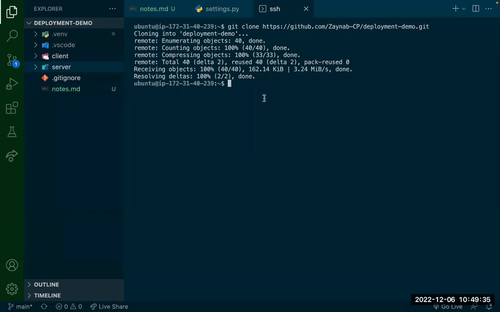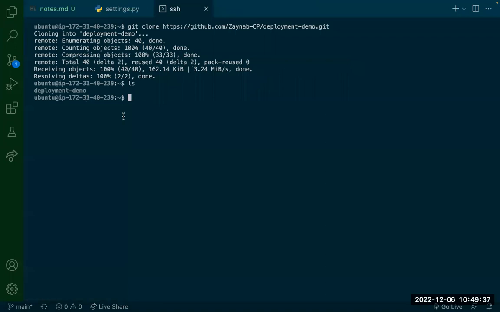Now if I do ls, I can see that I have the deployment demo folder inside of my machine. If I do pwd to see where I was logged in, this is my home directory, my tilde, at /home/ubuntu.